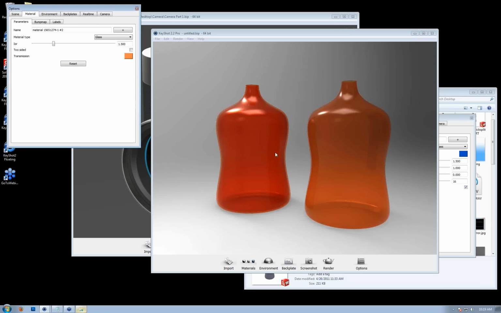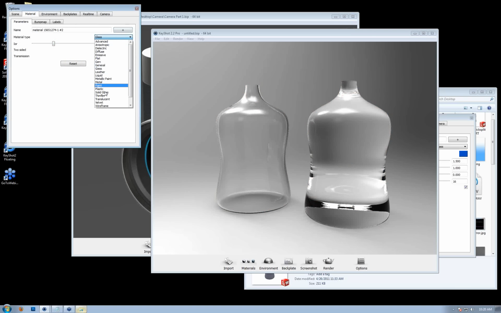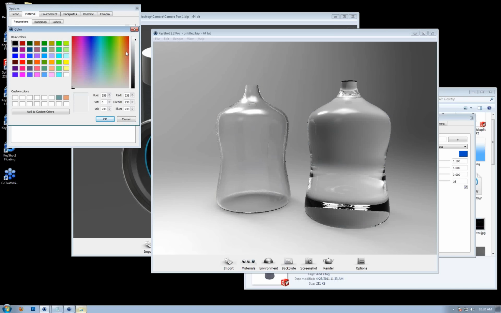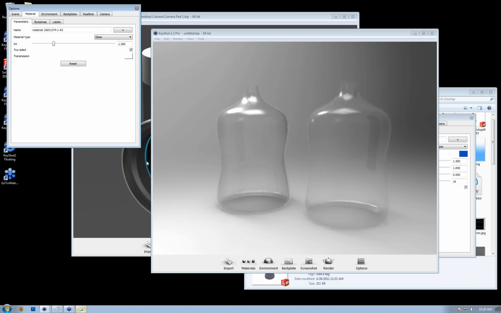And right now, there's a couple of things in play. I have this glass not set to even refract. So of course that's going to be completely different than the solid glass material, which you can't turn off refraction. On the glass material, to turn off refraction, you have to disable two-sided. So that's what I've done here. Enabling it, you can see it creates the accurate refractions, and we get basically the same result as the solid glass material. In fact, I can just change over to solid glass here, especially if I make it white. This will look pretty much the same, but the glass material has the ability to turn that off.